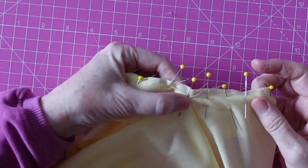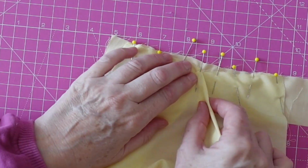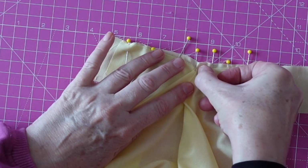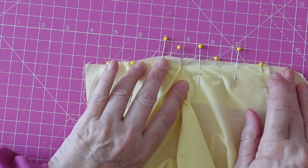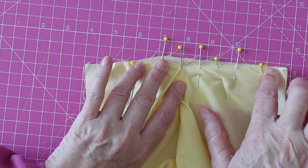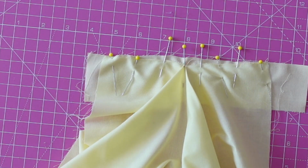I'm going to do one or two stitches in the centre there, and then we're going to do the same on this side. We're going to flip it back over and we're going to put our needle down so it's sitting in there on the side of that piece of fabric, okay? And then we're going to come along, keeping this piece at the top straight, stitch along the edge there till we get to here, and then we're going to put a back stitch. Let's go to the machine.